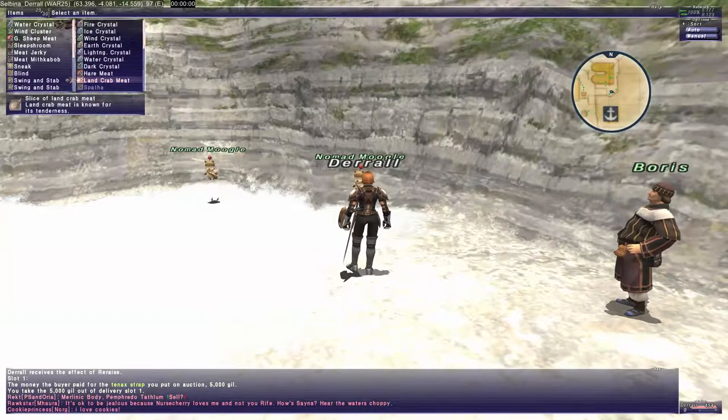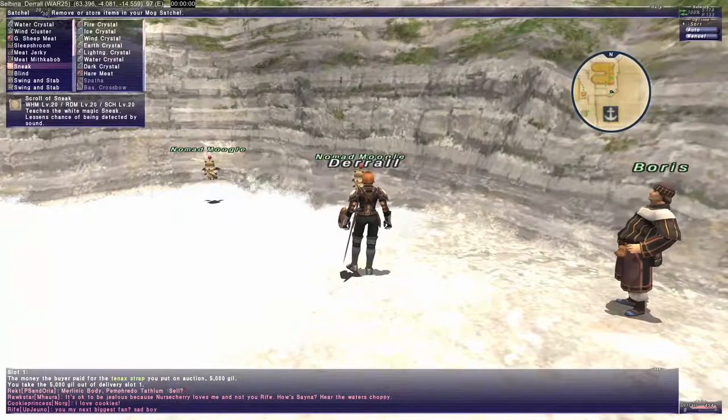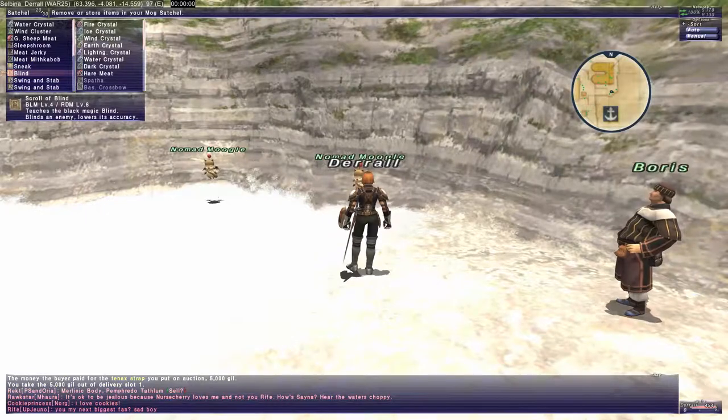So let's put these in there. We also got a couple of scrolls of magic, which is good and not good because we're not going to use those magics. We might end up using blind. Oh no, we're not. Dark Knight don't even get blind.